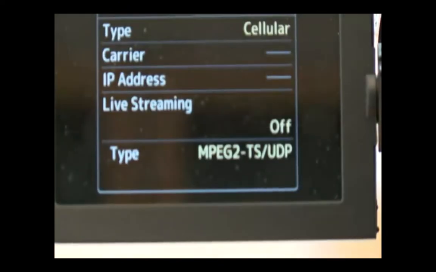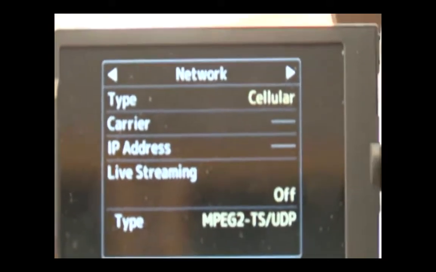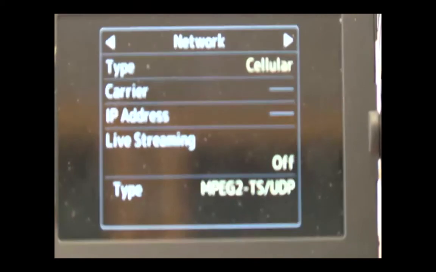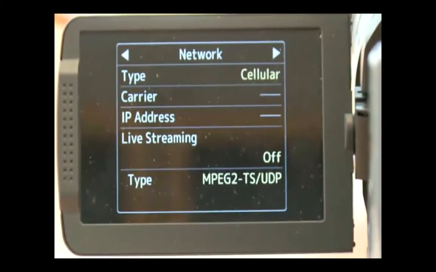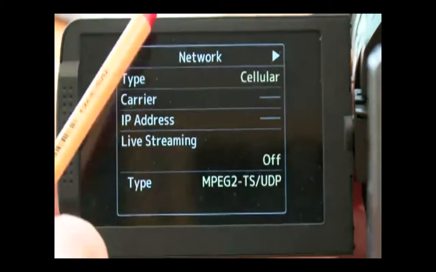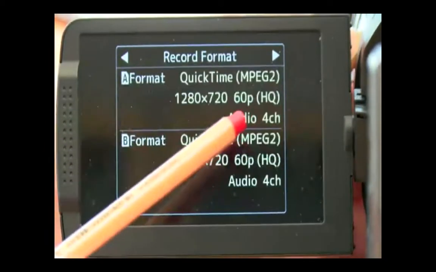And here is a good example. We have no connection right now. If you press the status button below, and you use the cursor keys in front of the camcorder, you can select all status information on the camcorder.